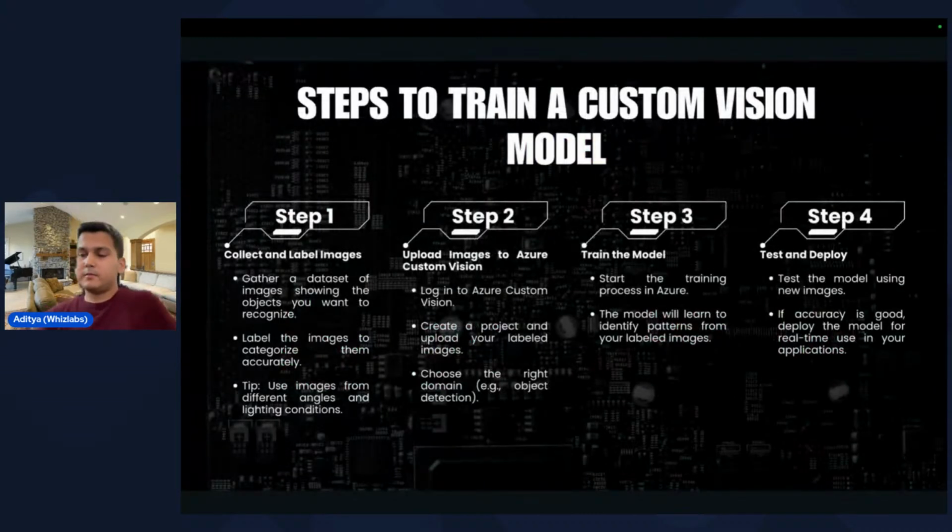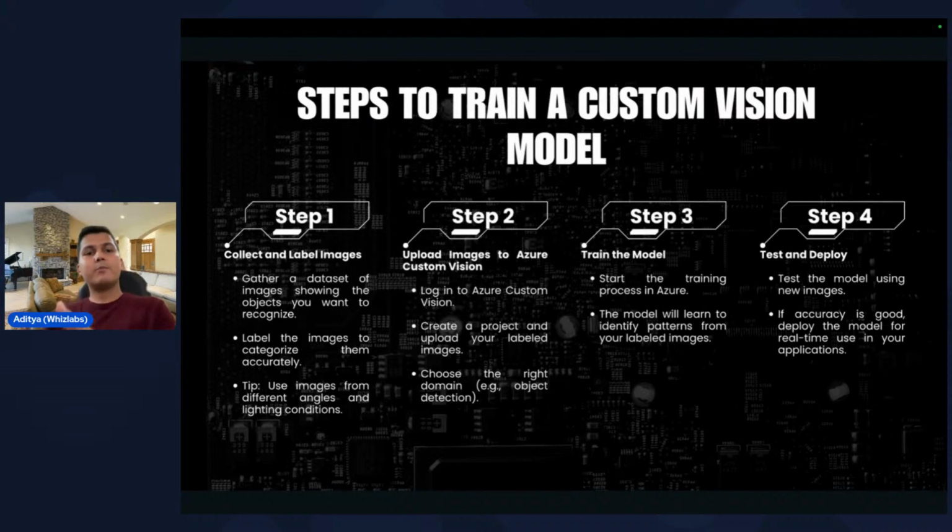Now moving to another topic. We have talked about custom models which we can train, but the question arises: how can we train it? This is the main question. In theory we learn a lot of things, that we can train a model and use that model for our use cases in our scenarios. But when it comes to training a model practically, I think many people fail. We don't know how to train our custom vision model. So today we'll be understanding how we can train the model. Right now I'll tell you the steps to train a model, and after that we'll do a demo session where we will understand how we can exactly train a model on Microsoft Azure.